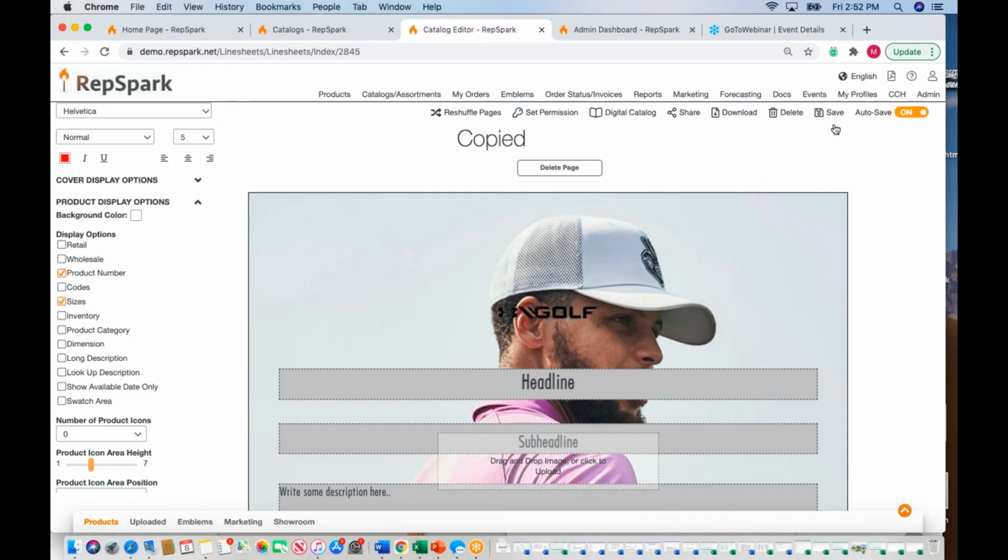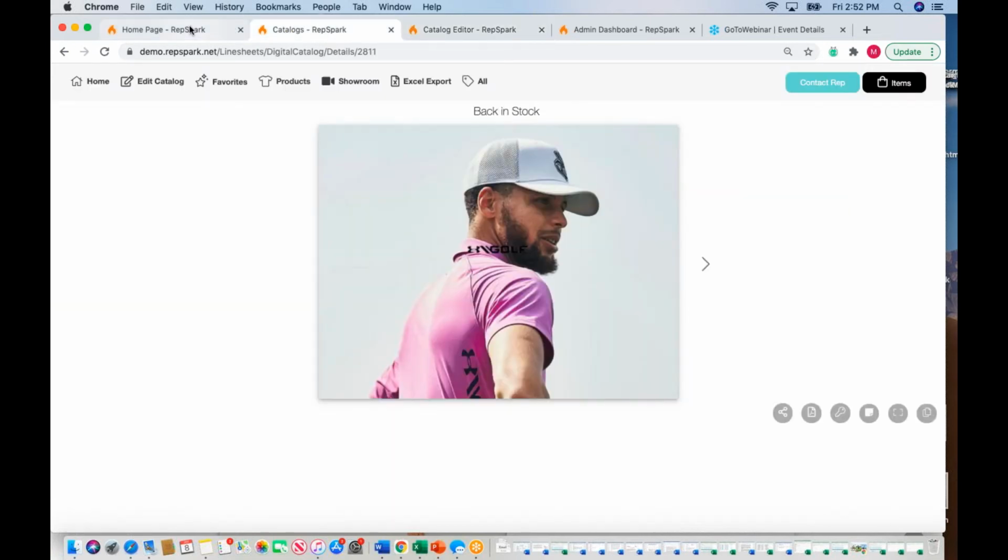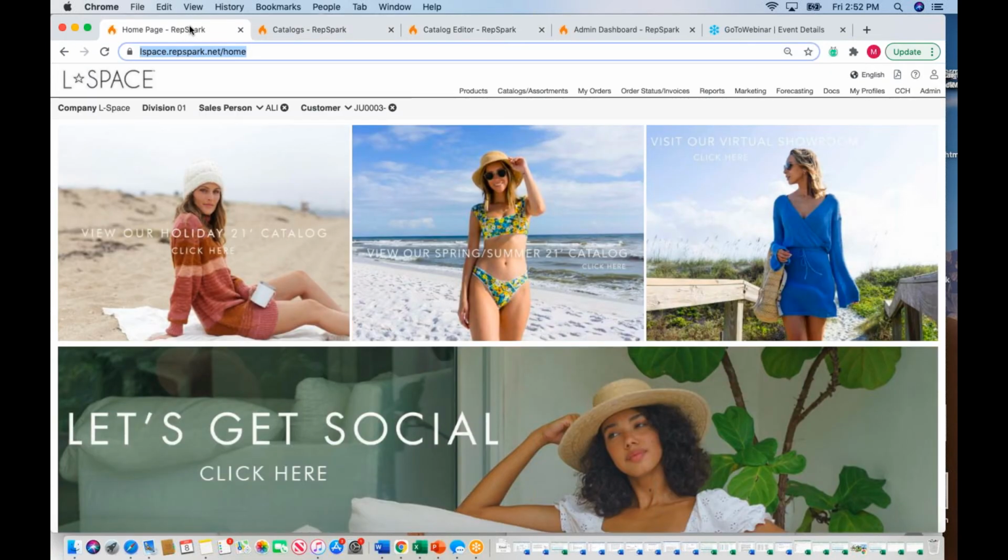So I've taken that big kind of master catalog. I can go right into the editor up here. And once I've built my catalog, maybe for the guest type user, I might not want to show pricing or something like that. So I could go right over to the product display. Maybe I don't want to show any pricing, wholesale or retail, etc. And now I can start to manipulate that major catalog.